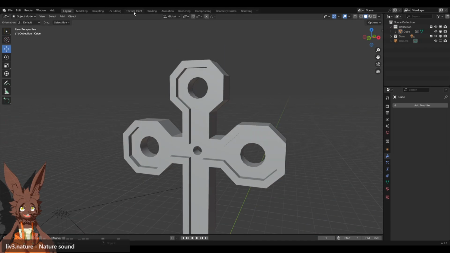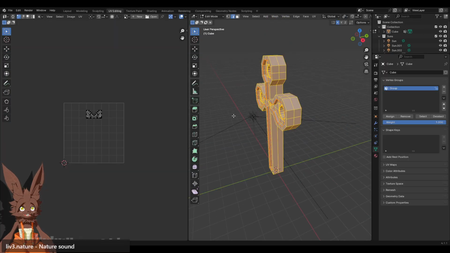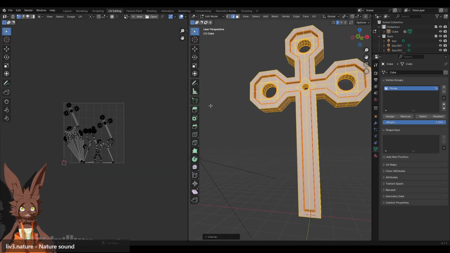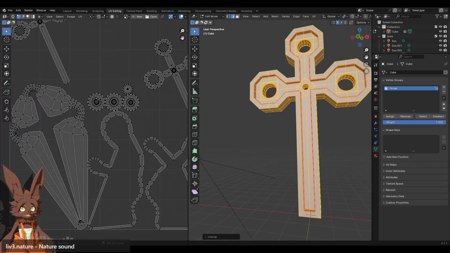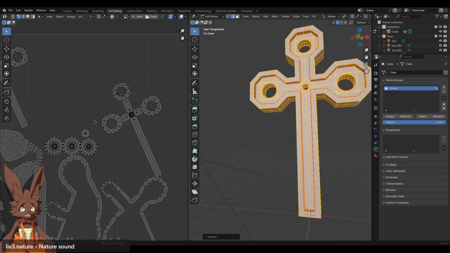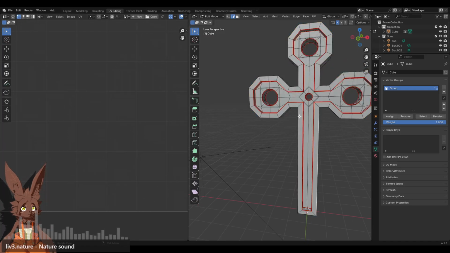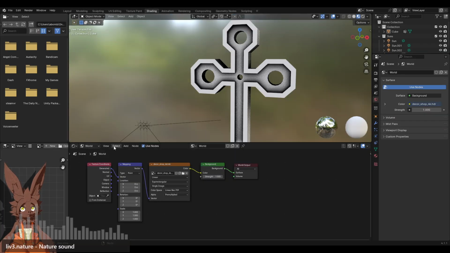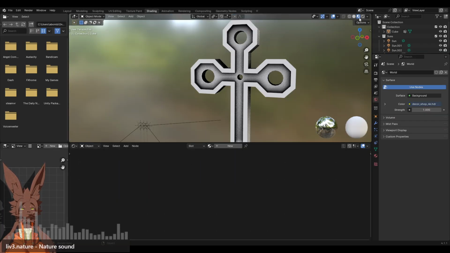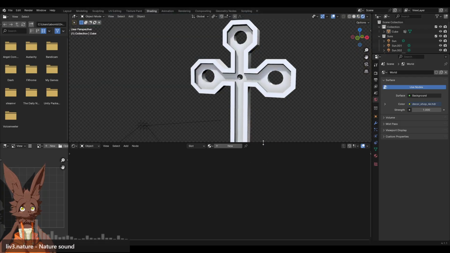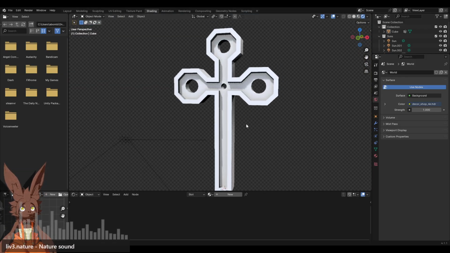And apply that. UV editing, grab everything, UV unwrap. Everything is a weird, dumb shape, but what can you do? Come over here, we're going to be using probably like a mossy rock color for this.